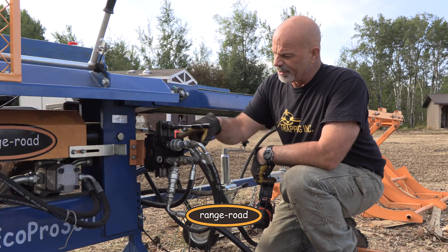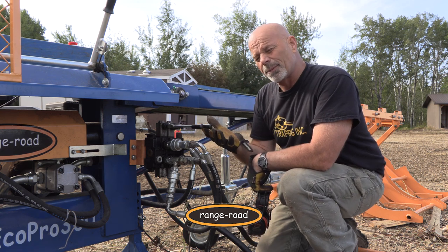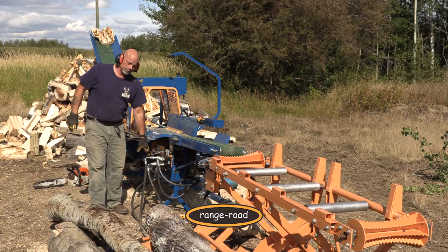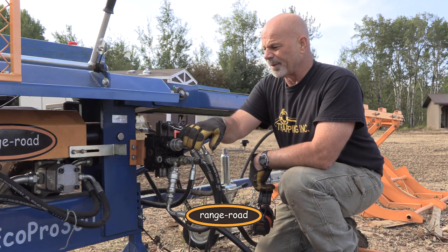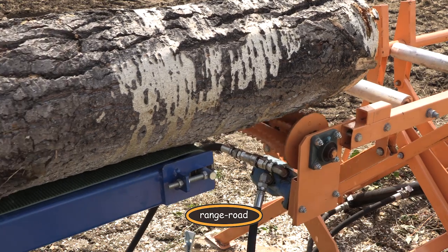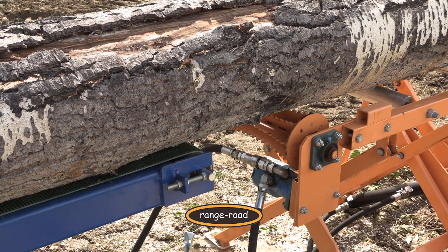Our connection center, all done with quick couplers. You can connect in a lifter or you can operate without a lifter. It's all just done by which way you plug in your hoses. Up and down controls. It's a nice system. It's slick. It is a feature that's so far above what you expect out of this price range of splitter.